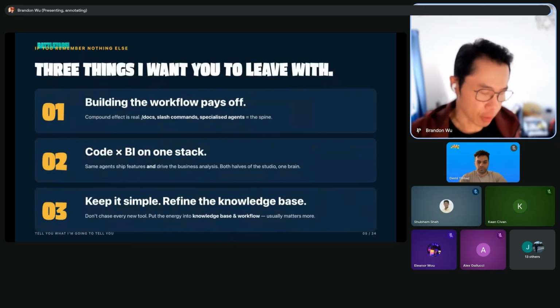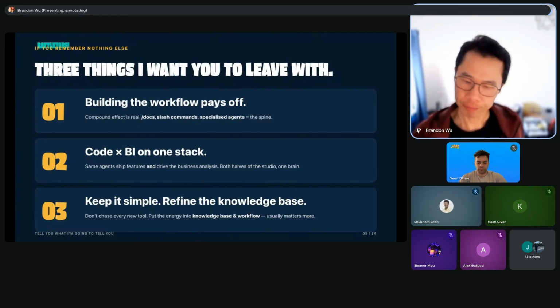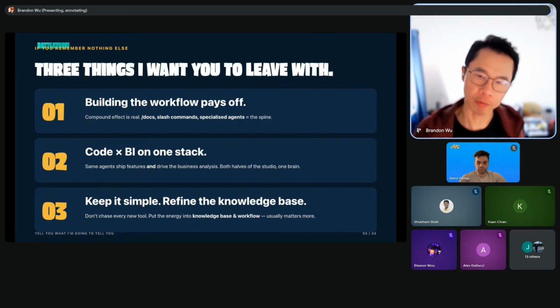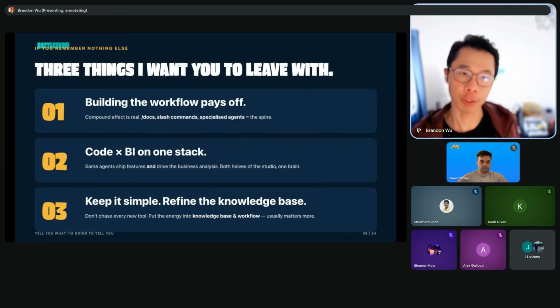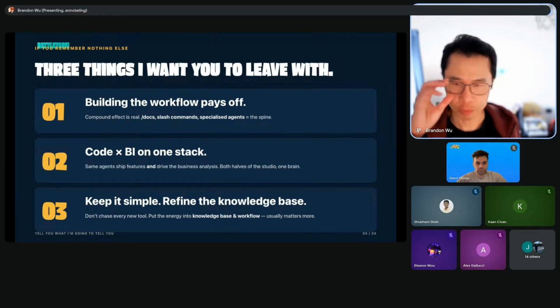So I think there are three things I want to focus on today. And obviously the big thing is I'm sharing my workflow. While I was preparing this talk, I was thinking, actually, there are some interesting things that came out of it. Building and continuing to refine your workflow really helps with working with these tools.